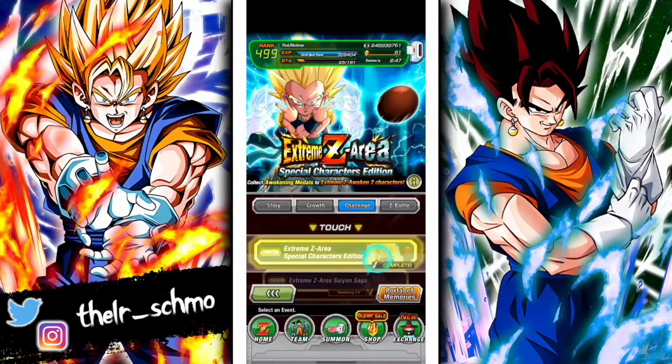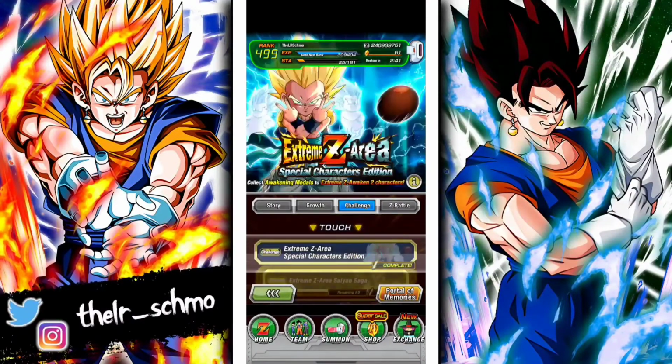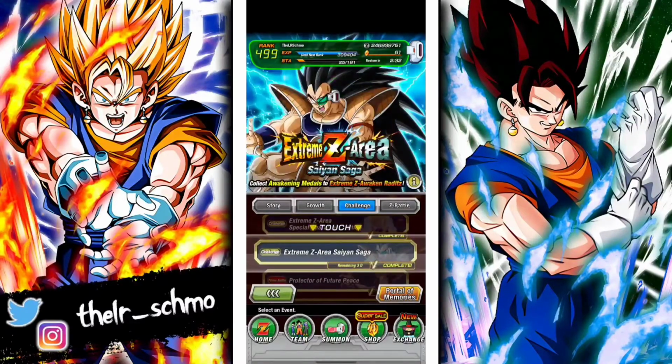Like the EZA areas for both the Int Gotenks and Tech Candy Vegito, as well as the Int Raditz EZA area. I'm going to quickly go over what you guys need to do, what characters you need to use, and so on and so forth. I don't want to make this a really long, complicated video or anything like that. So I'll go over Raditz real quick because he is about to leave global in just a few days.